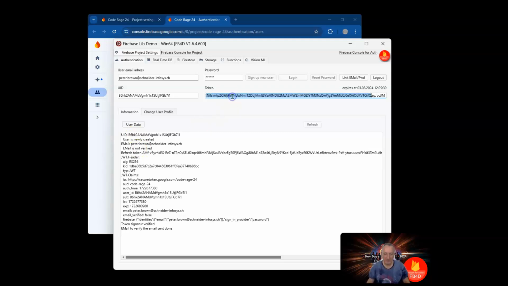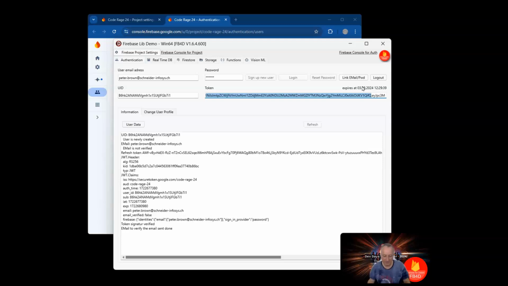Here we see the current user security token for the created user ID, which is later sent to other Firebase services as an authorization bearer in the HTTP header, in order to get access with the user ID. Each generated token has an expiry time after which a token is no longer valid.